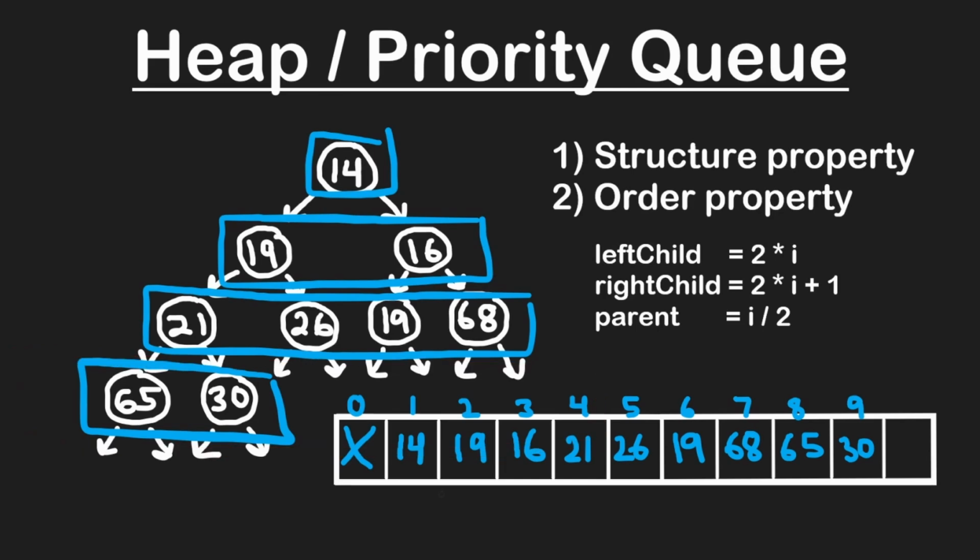And by the way, if we can go from any node, multiply by 2 to get its left child, multiply by 2 plus 1 to get its right child, then from any node, we should also be able to go to its parent, and we can do that by dividing by 2. Now, it's pretty obvious why if we multiply by 2 here to get the child, we can divide by 2 to get to the parent. But why is that also true for the plus 1 case? If we multiply by 2 plus 1, we get to the child. And then if we divide that by 2, we get to the parent. Why is that the case?